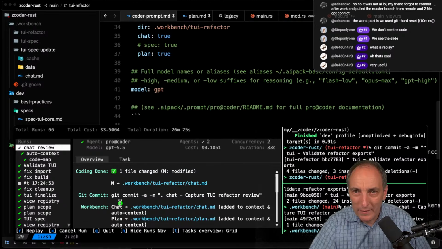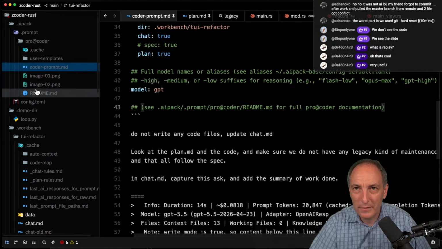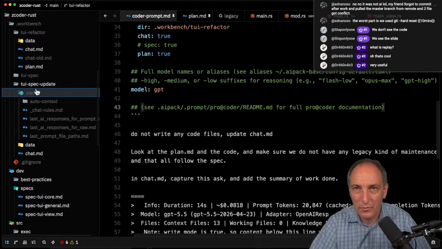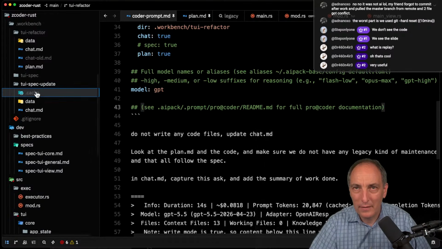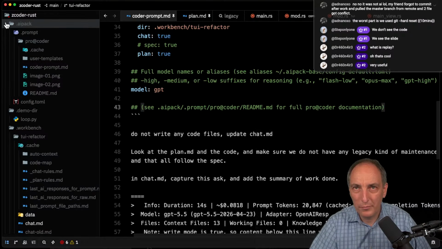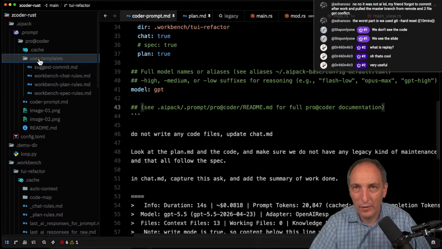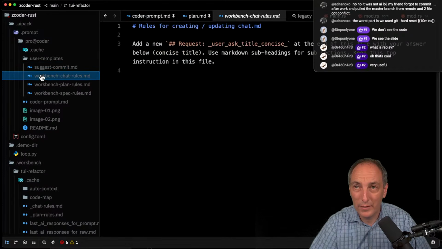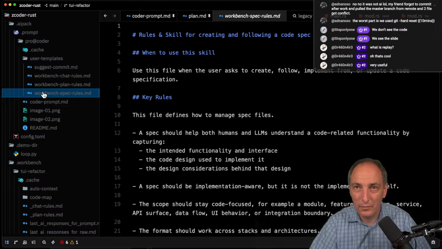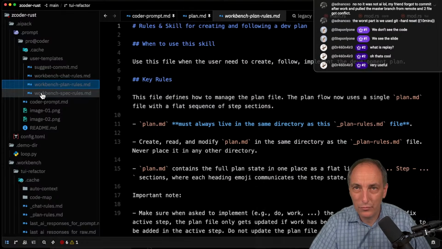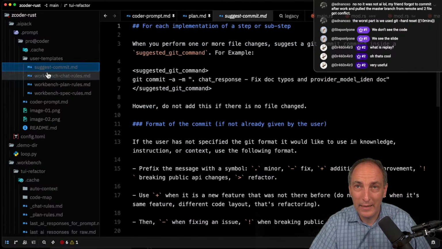And by the way, here, that's the Git suggestion. The way you can customize it is that you go back in your coder prompt, your AIPack prompt, and you have your user template. That is where you can put your template for the chat, for the rules, for things, so you can customize that.